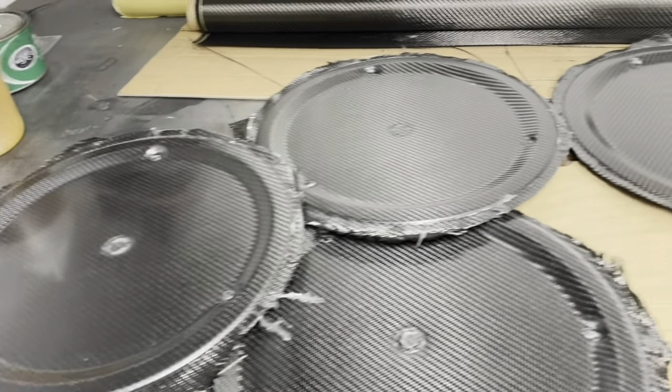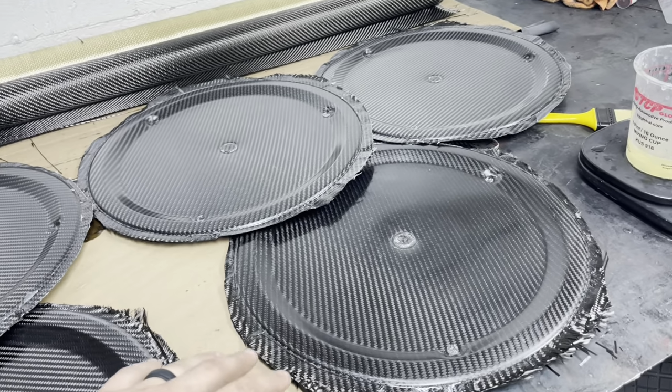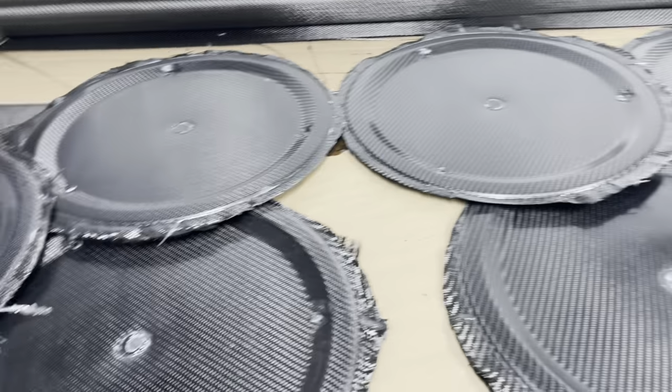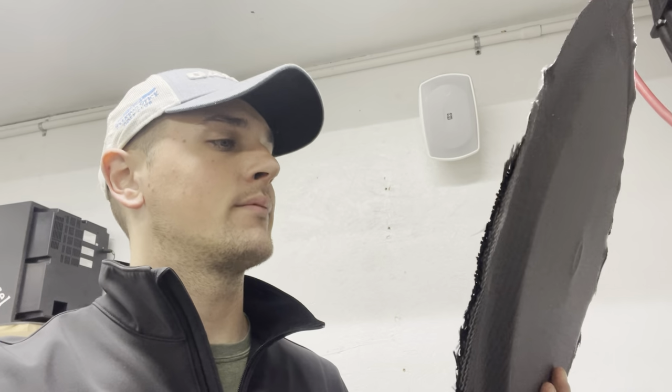So I have 6 covers sitting here that I need to cut, sand, buff, and then get clear coated for tonight. 2 we're going to be giving away tonight to, I believe, the last person on the lead lap, and then 4 on Saturday night. So I was trying my method a little bit different, and some of them came out really, really nice. And others, maybe not so much. But hey, if you're a last place car on the lead lap, you're getting free carbon fiber mud covers. Can't really complain.